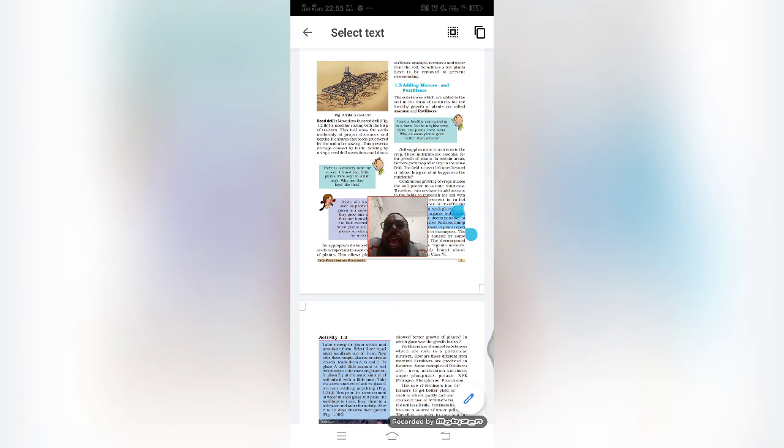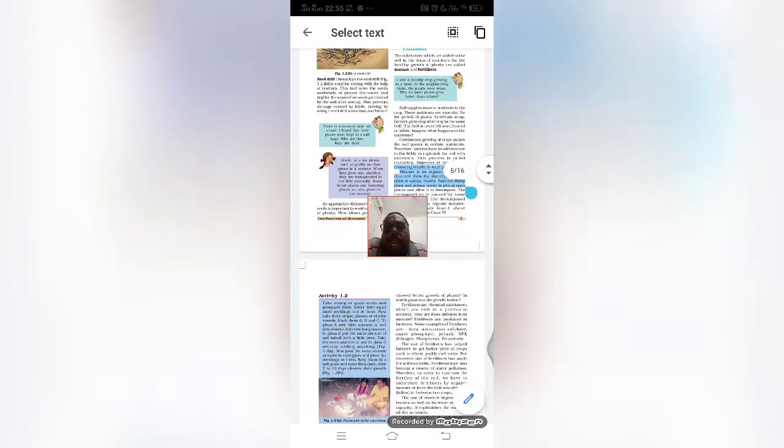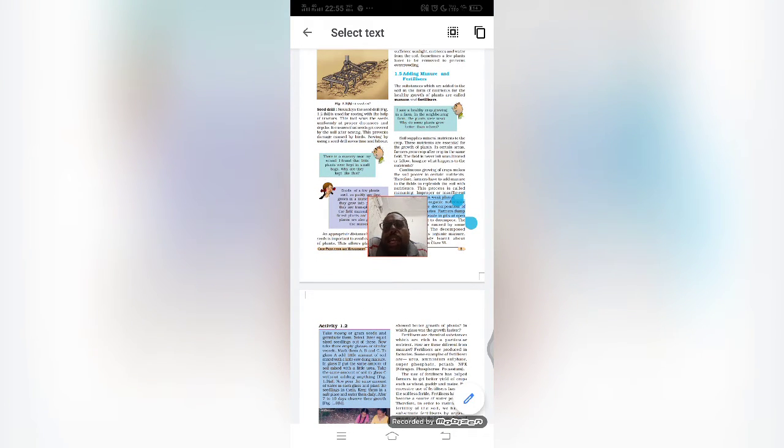Next one, that is adding manures and fertilizers. Manures and fertilizers are the nutrient part. That means potassium, phosphate, nitrogen, whatever is required, we are giving to the crop, giving to the seed to grow. Manures and fertilizers are two different terms. Manures means whatever you are getting biologically, that means organic, and fertilizers are artificial. Keep it in mind, manures are organic, that means whatever the nature is there.